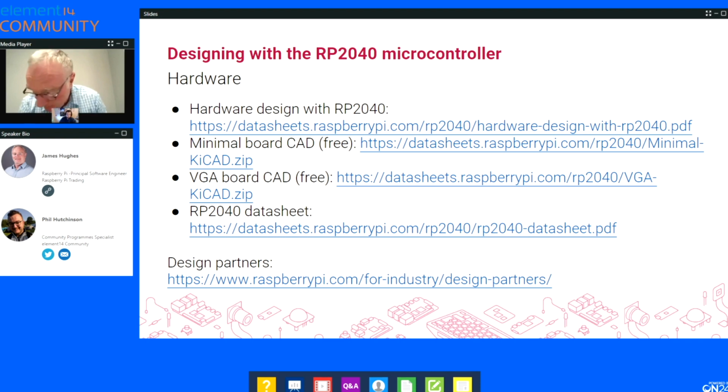If you're interested in the RP2040 and building it into a product you might have, but don't have the experience to do it, we do run a network of design partners. Again, available on our website is information on how to get in touch with those. These are people who have a lot of experience designing Raspberry Pis into third-party products. So it's well worth talking to those guys if you have questions or you have a product you want to build with an RP2040 but don't have the in-house ability to do so.